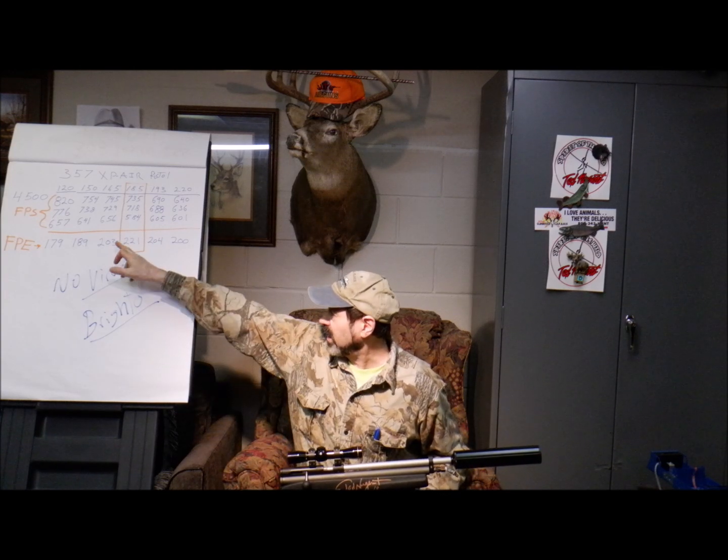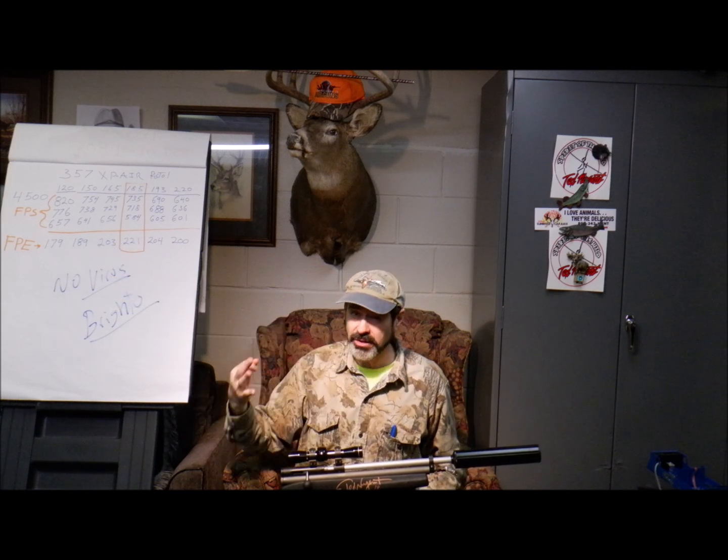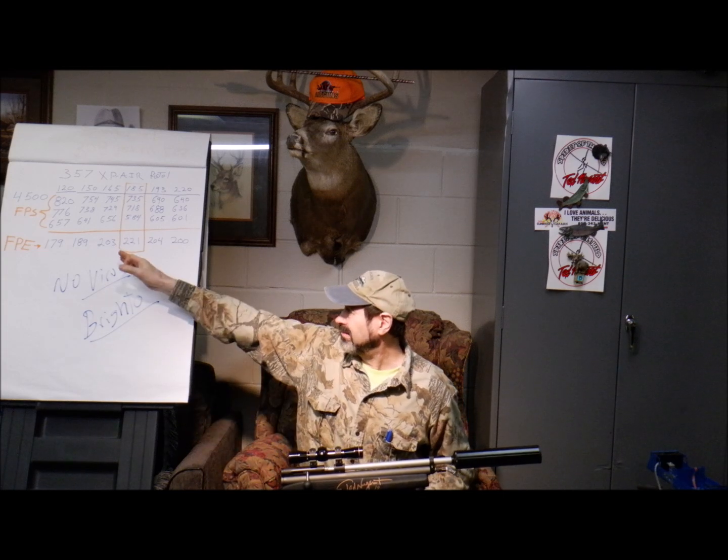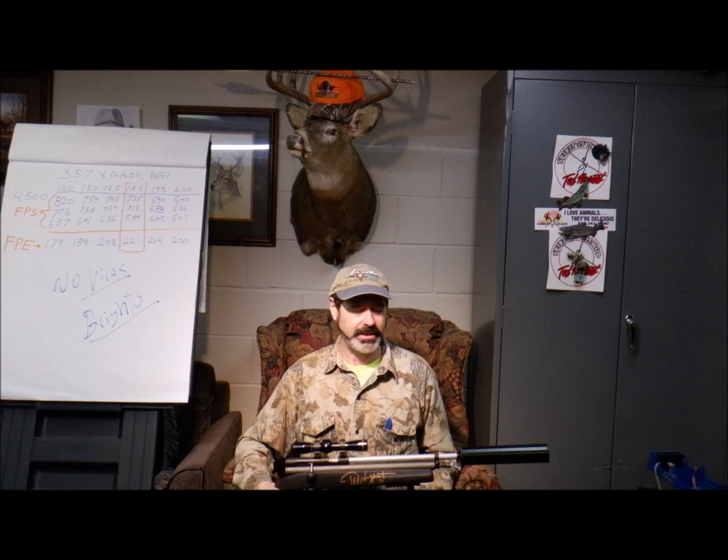Again, you can shoot lighter if you want, but it also doesn't look like shooting a lighter slug is going to save you any air. You're still only getting 3 shots. So, why shoot a 120 at a coyote when you can shoot a 185 at a coyote, or vice versa?